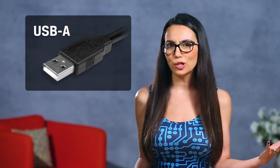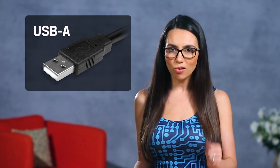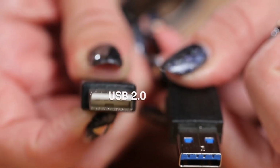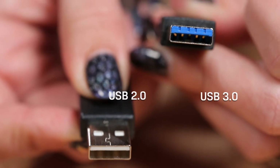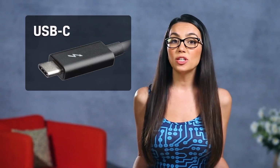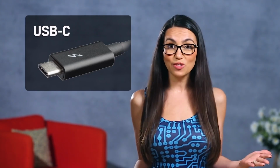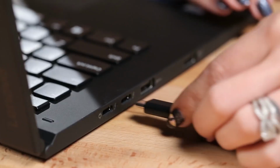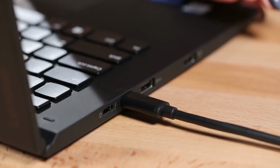USB A is what most people think of when they hear the term USB. That familiar, large, rectangular connection, which can only be plugged in one way. That connector has remained the same from USB 1 through 3, which is why it's such a recognizable connector. USB-C, on the other hand, is relatively new, much smaller, and can thankfully be plugged in any way you choose. That's how it should be.